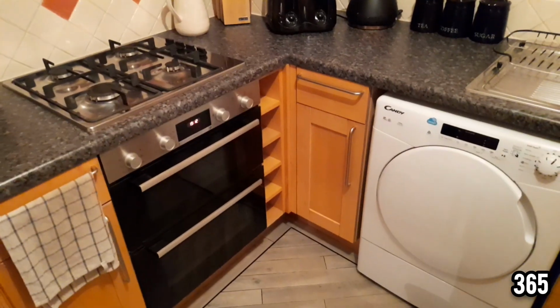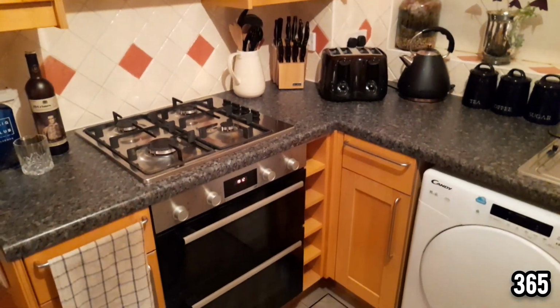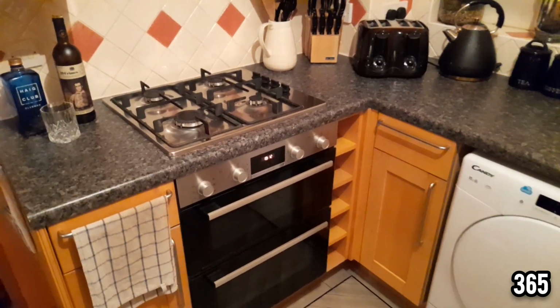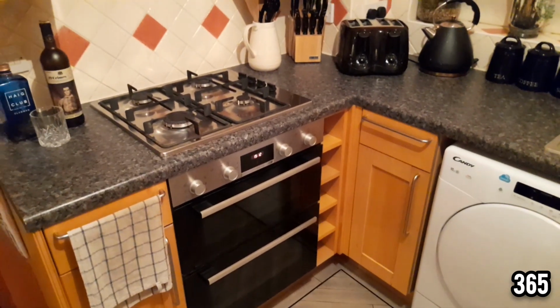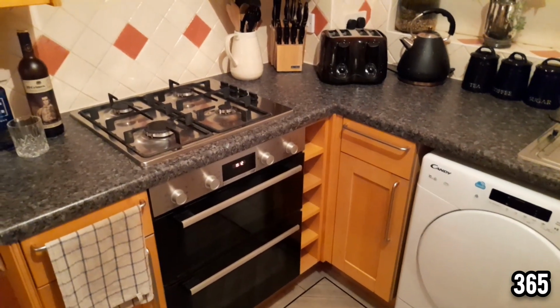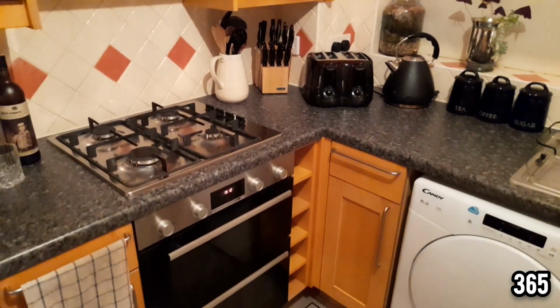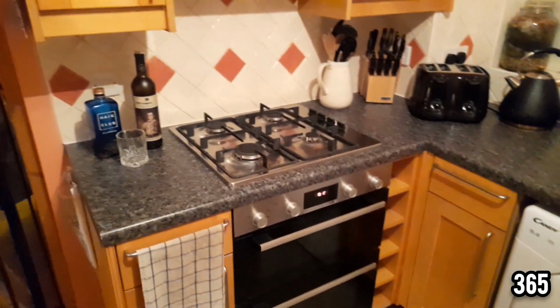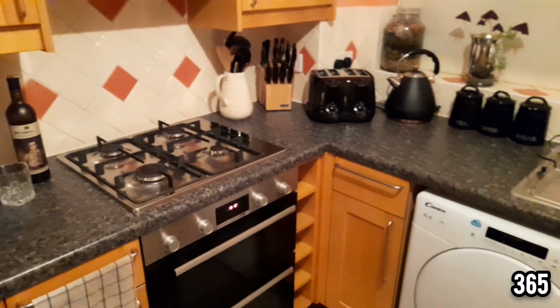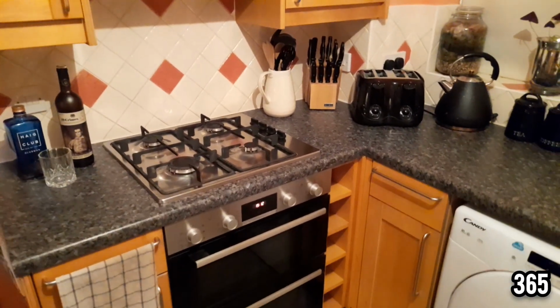Now, like I said, fairly standard kitchen. You've got your appliances, your cupboards, your oven, toaster, all the rest of it. And to someone that's coming in to your house to look for anything valuable, this is one of the last places they're going to start looking, in my opinion. It's a kitchen. Not many people hide their valuables downstairs in a property anyway. It's quite often upstairs in the bedrooms and places like that. So that's why I think a kitchen's quite a nice idea to hide your valuables, because it's one of the last places, in my opinion, that someone would start looking for valuables.